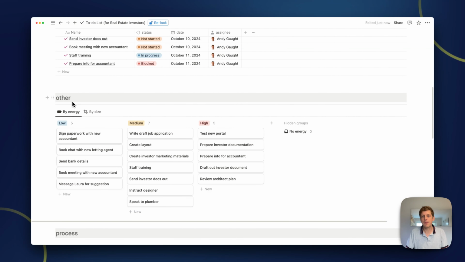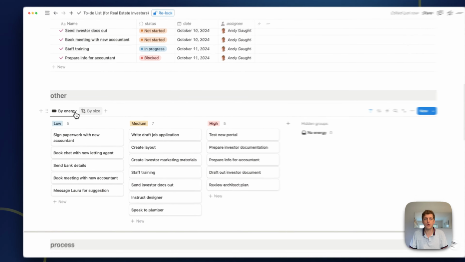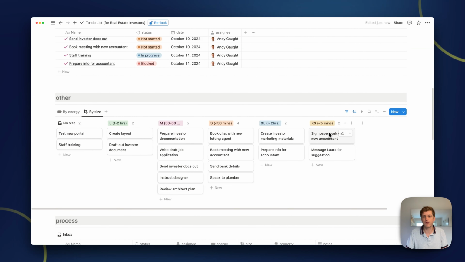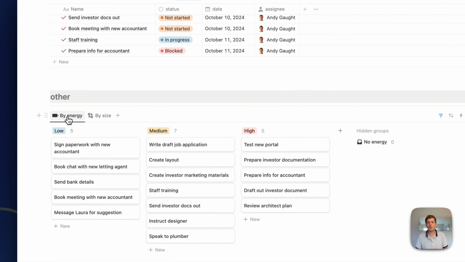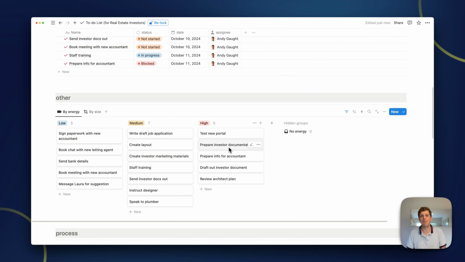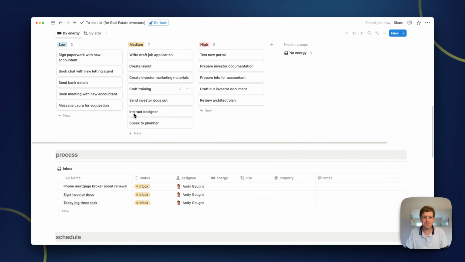Underneath, we've got a breakdown of our tasks, but by energy and by size. So sometimes you get little windows where you've got a little bit of time and you can quickly go and do a quick task. So you could look at what are your smaller tasks. For example, you've got here that are less than 5 minutes or less than 30 minutes. Or in the morning, maybe you're really energetic, so you can focus on the high energy tasks. And then maybe after lunch, you have that post-lunch slump. And that's where you could then go and maybe look at your low energy tasks. So it's a great way just to make sure that throughout the day, you're as productive as possible, depending on how much time and how much energy you have.